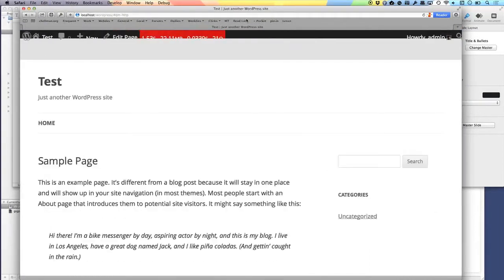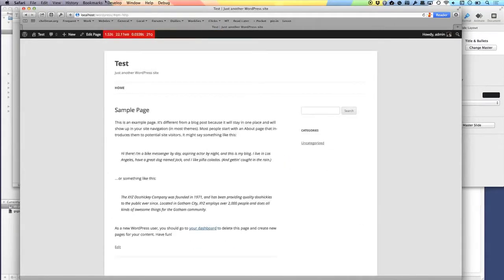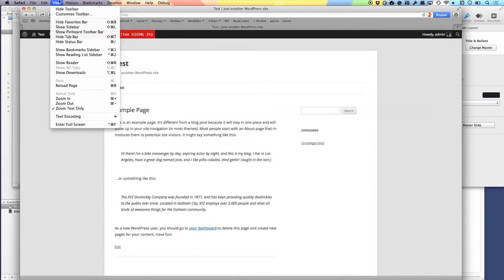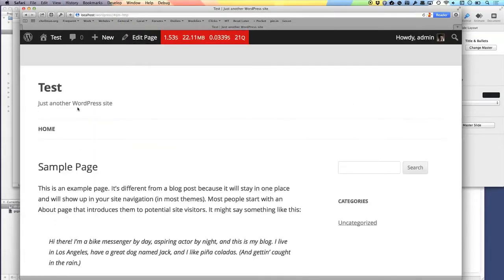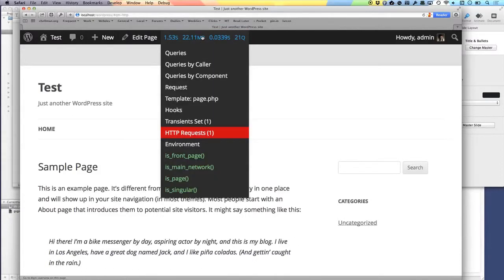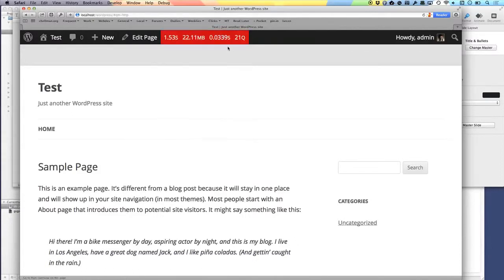So let's see. Let's do not zooming the text only here. Yes. Okay. So this is a really simple site that is not going to really have any performance problems because it's not really running any plugins or anything. But it does have Query Monitor installed. Just before I was coming up here to load this, I was thinking, how am I going to show what things look like when something goes wrong? Well, lucky me. The first time I tried loading this, it triggered Query Monitor to see red.